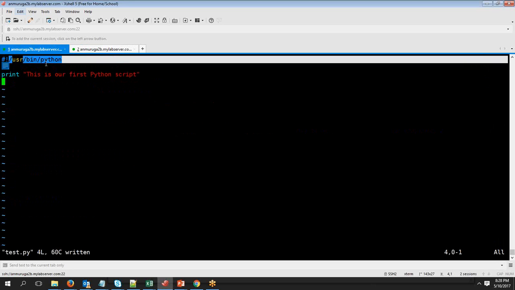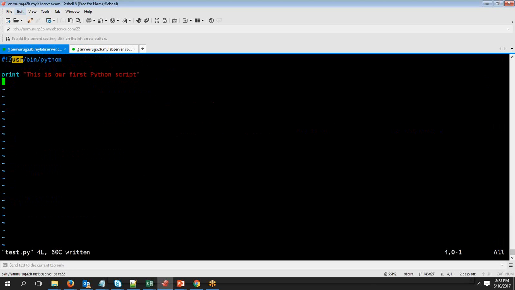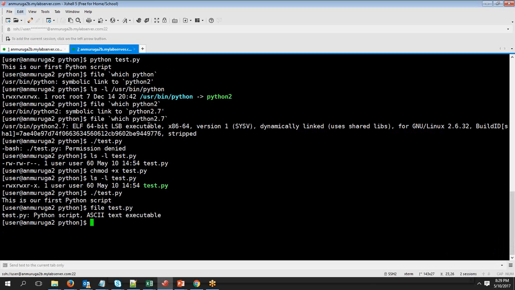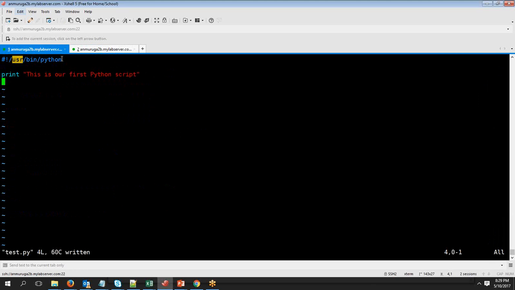So that is why you give the first line, where the shebang tells the operating system, hey, look, this is actually a Python program, so use this executable and run all the rest of the lines that you see in this file. Okay, so that's the other way of writing, and that is the importance of giving this as the first line.